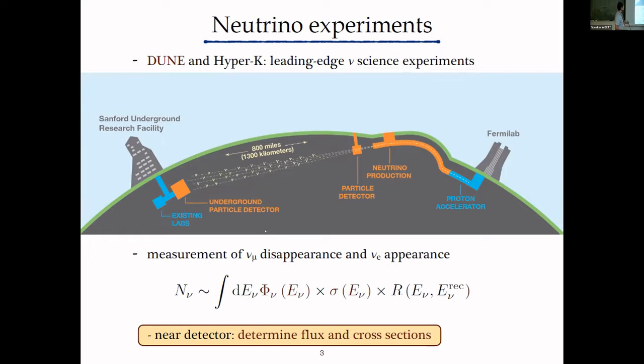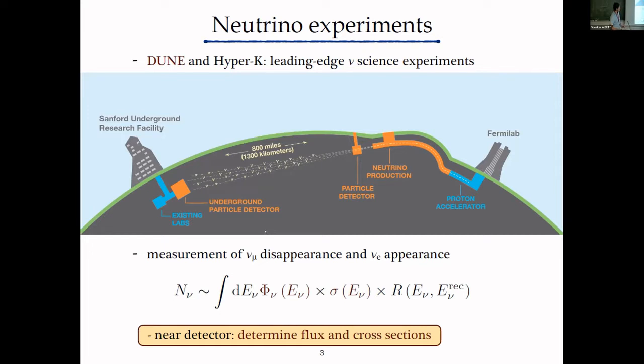All information is extracted mainly from the number of neutrino-induced events on nuclear targets. This number is given as an integral over the neutrino energy of the neutrino flux. In the case of neutrinos, the main difference from electron scattering is that the flux is not monochromatic in energy. It has quite a wide spread. Then times neutrino cross sections on any target we have in our detectors, and the response of the detector, which describes how our detectors work. To have control over appearance and disappearance signals, we have to know all these elements precisely and improve the precision of all of them. In particular, radiative corrections enter in how the neutrino interacts with the detector, and that's why I play some role here.